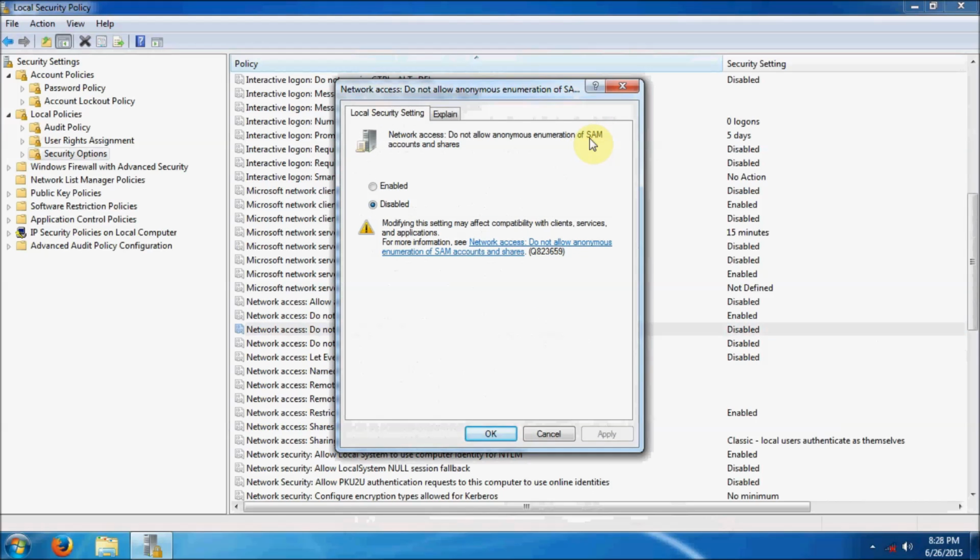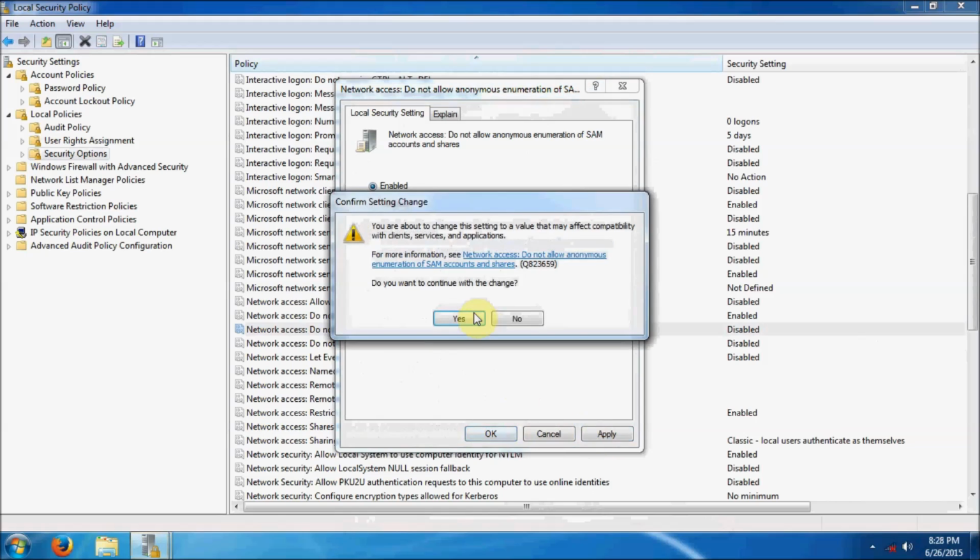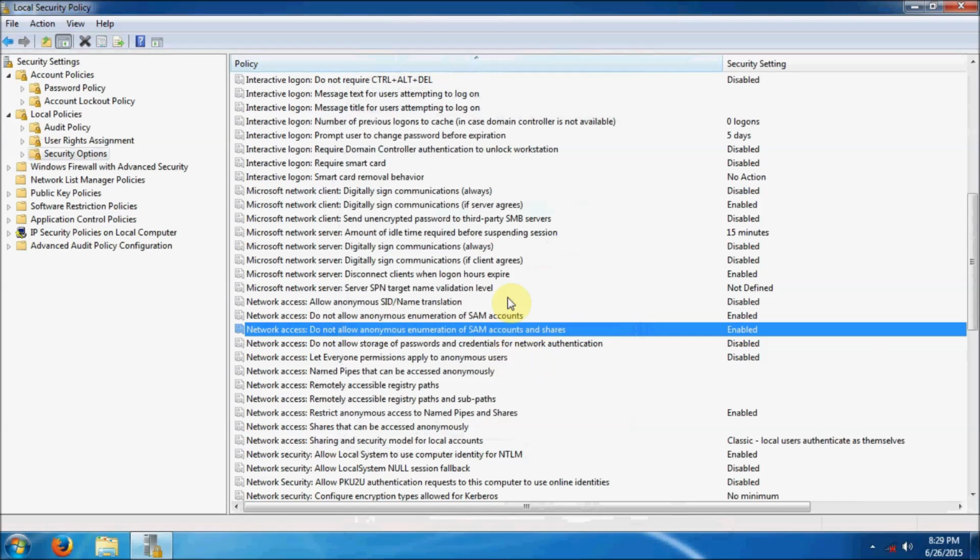Going down to the SAM accounts here. The SAM file actually holds resident information about your username and passwords, and if somebody were to access the SAM file, they'd be able to get a hold of your username and password. Even though that's highly unlikely because it's very well protected, there are programs out there such as Hiren's BootCD that allow you to access and modify the SAM file when you're not logged into Windows. So I'm going to go ahead and enable that. That'll prevent people from being able to, say if my computer was stolen, use Hiren's BootCD to change that information and actually access the account information.